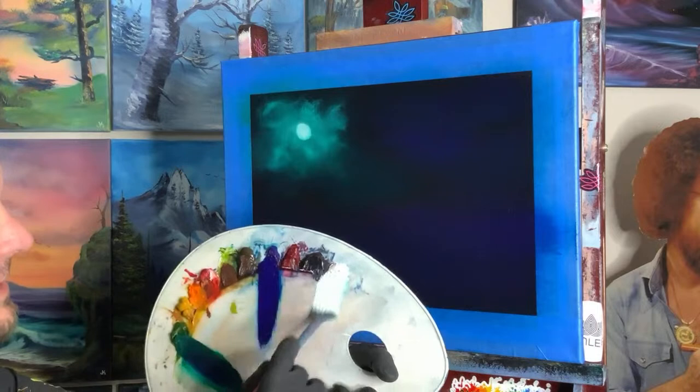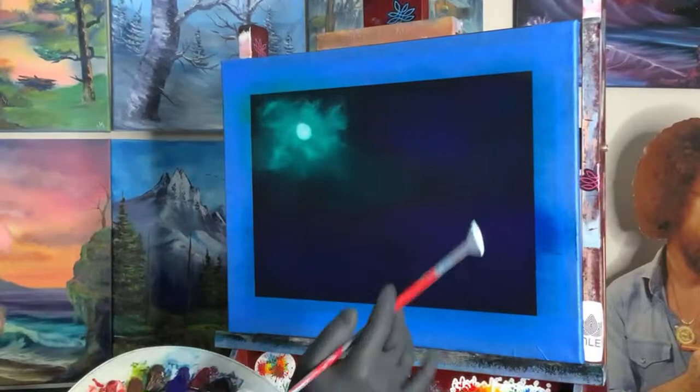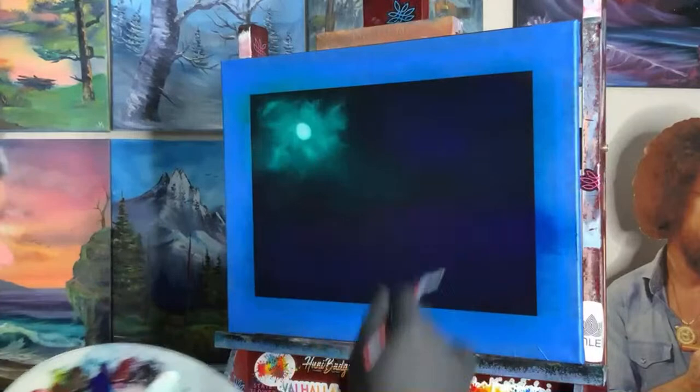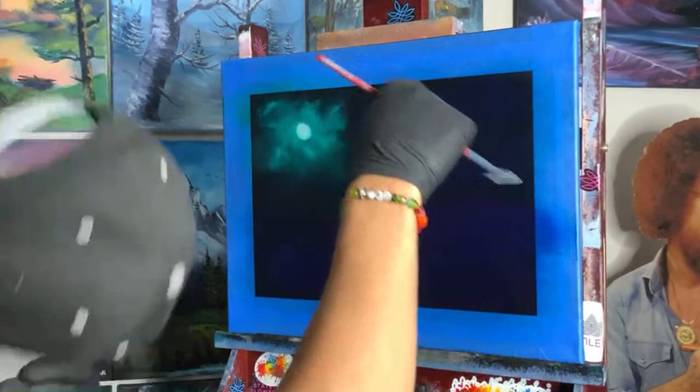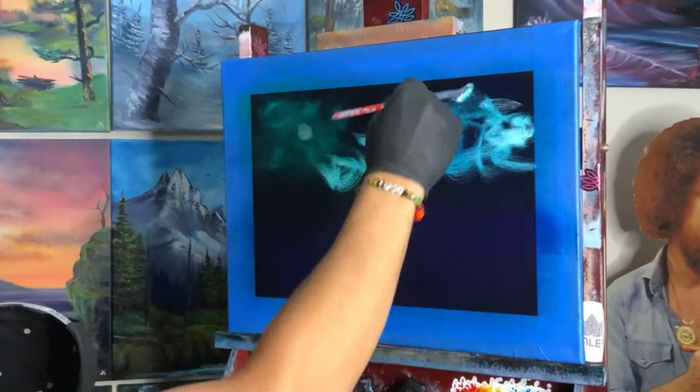Okay, we're going to make like a big old mess of clouds, right? All we have is white. It's going to mix with all the color underneath. Ready? We can even shut our eyes. Here, watch. Let's shut our eyes. We'll make just like this. I can't even see. Let me get in my frame, okay? Right here. Doesn't even matter. Just like that. All we need. Make a mess with it, right? Big old jiff. You want big old puffy clouds, you've got to make a lot of paint.